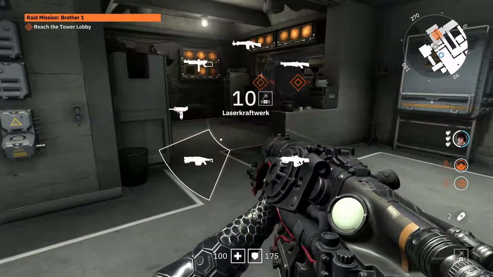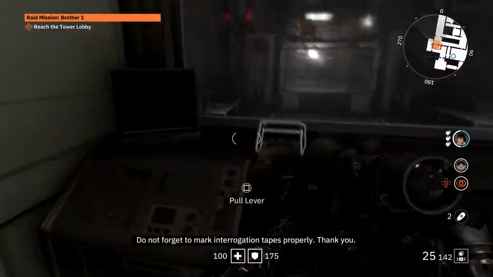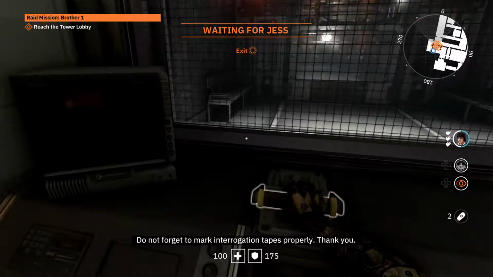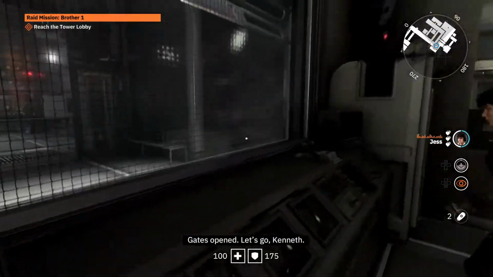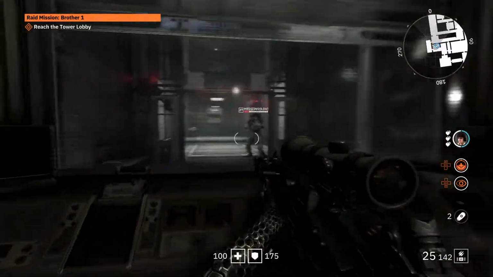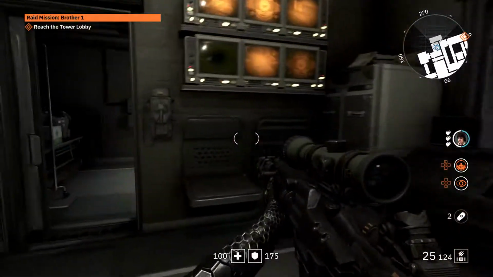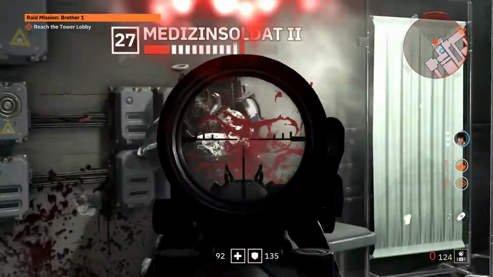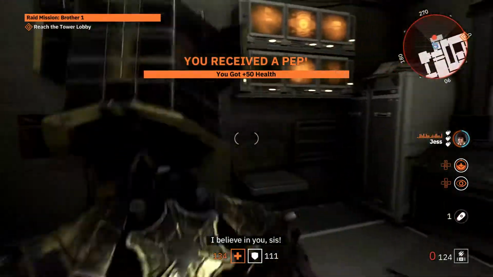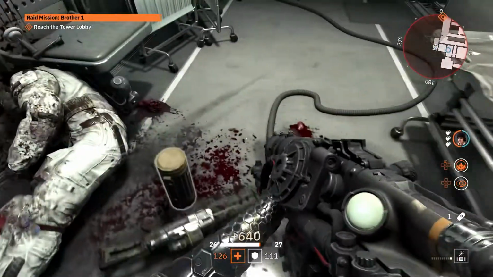Well, let's just get them. Control room. All I gotta do is press a lever. Reckon I need a hand with this. Let's go, Kenneth. Can't you shoot through this? I shot through the last one, didn't I? I'm gonna melt him. Oh, never mind. He's already dead.